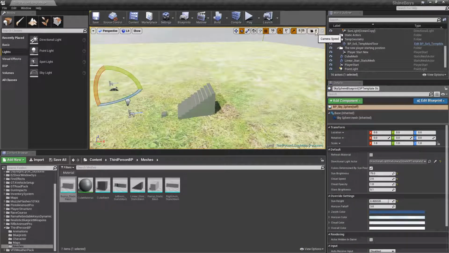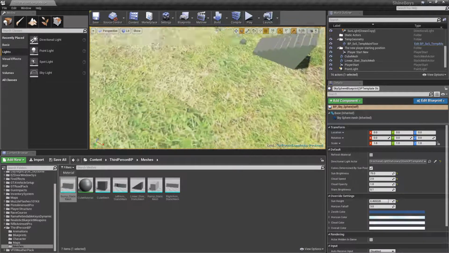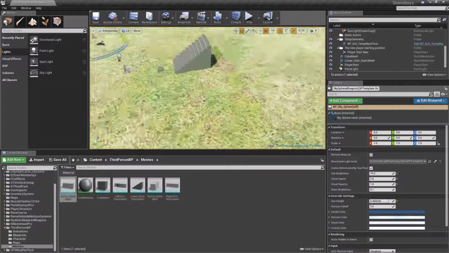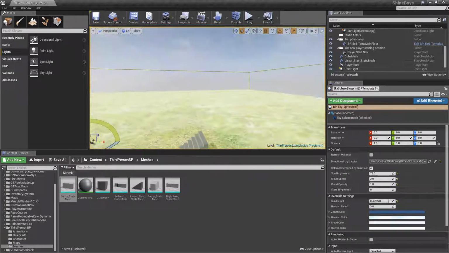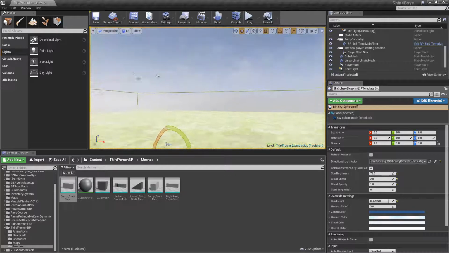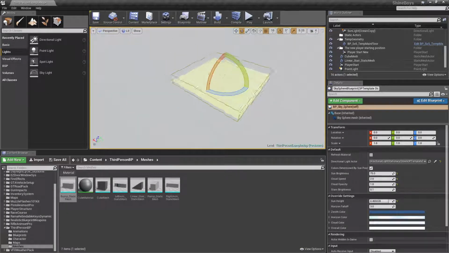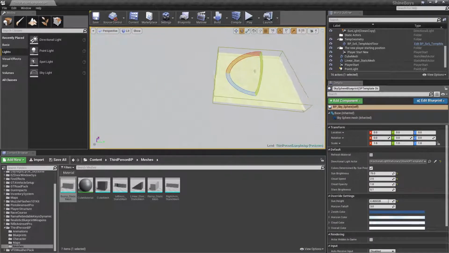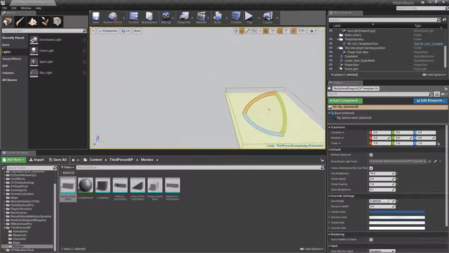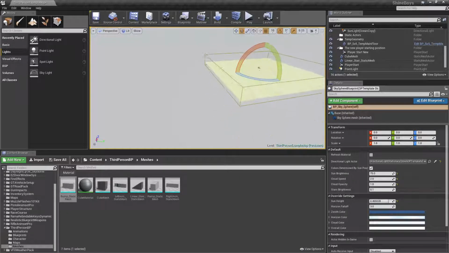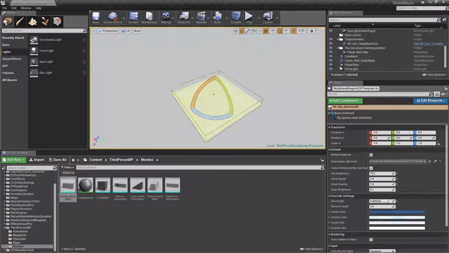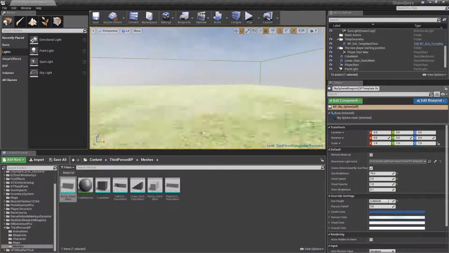Lastly, you have camera speed. This is for navigating the viewport, the last thing I'm going to get to in this lesson. To move around in the viewport, hold down your right mouse button, and this allows you to look around with the camera. While you're doing this, you can use WASD to fly around, just like noclip in a first person shooter. So D to the right, A to the left, W forward, S is back, and also Q is down and E is up. So that allows you to navigate the viewport very easily.